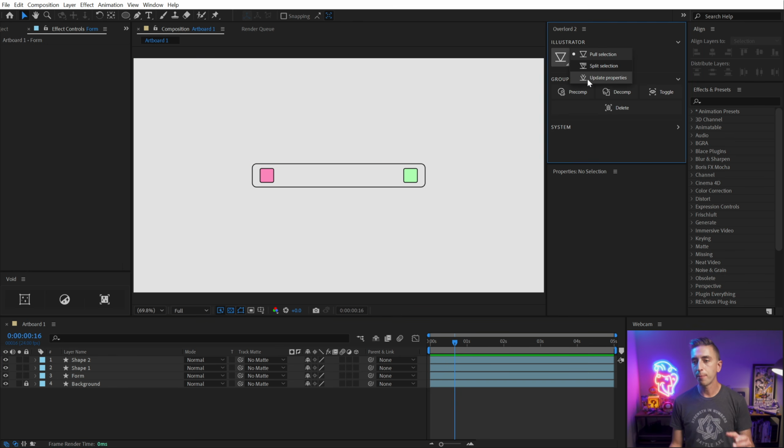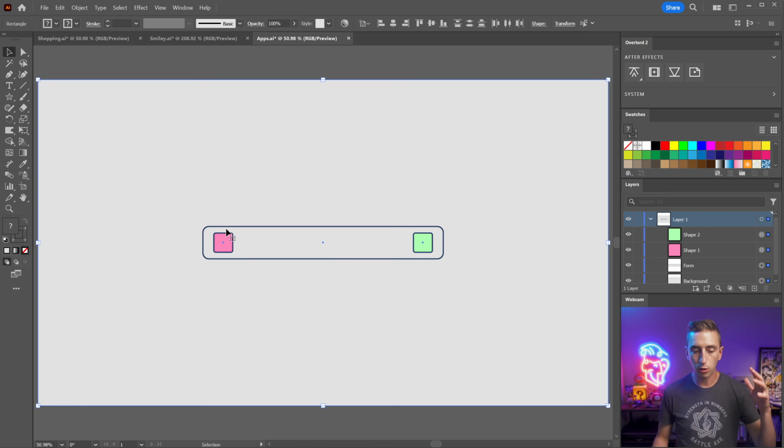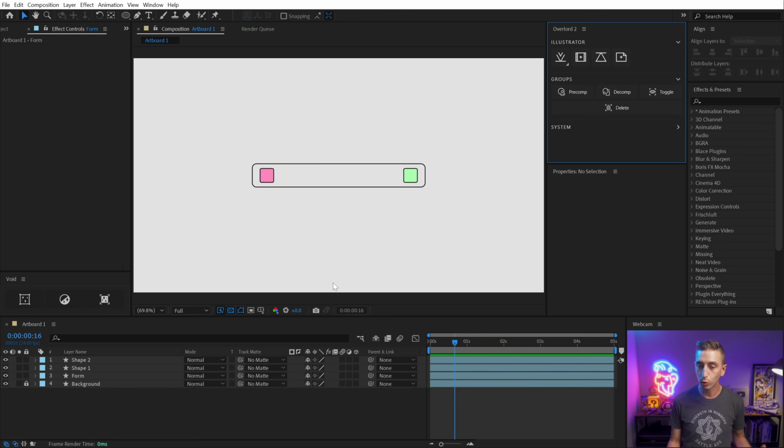And what this Update Properties button is for is when you wanna make changes to things that you've already transferred to After Effects. So maybe there's something in Illustrator that you decide, oh, I wanna make some changes here and just push them back over without actually transferring the artwork. Or maybe there's just something that's easier to modify inside of Illustrator with its better vector editing tools than After Effects, and you wanna just do the work there and bring it back. That's exactly what this button is for.